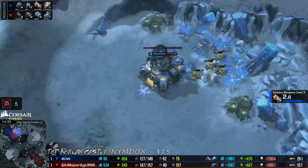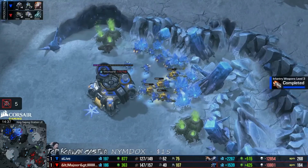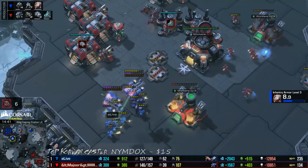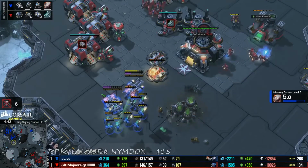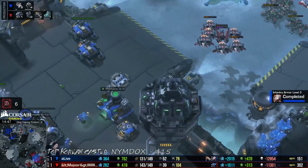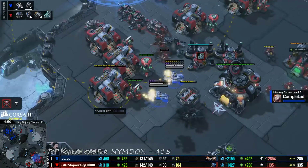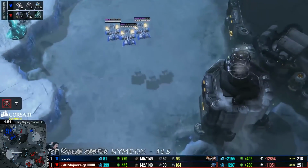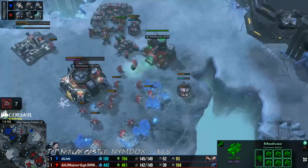aLive's problem is he's got plenty of mining. He dropped a hell of a lot of mules, but he can't seem to break Major's position. His best bet at this point is just going around it. Always trying to attack to the sides, to the south, not necessarily taking any of these fights back at home. And in fact, a base trade of some variety may be aLive's best bet to win this game and go on to the finals. Coming on down south with 3 medevacs, though.